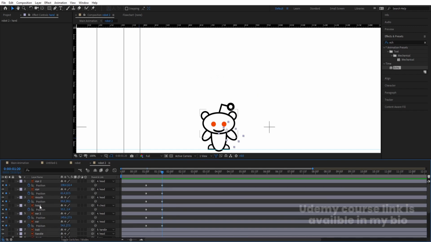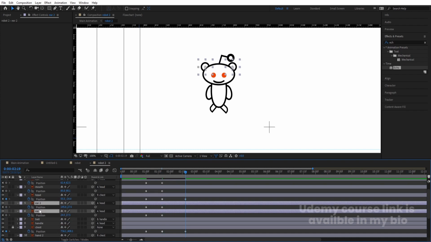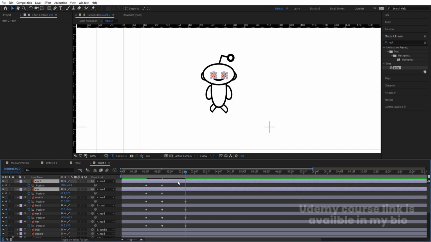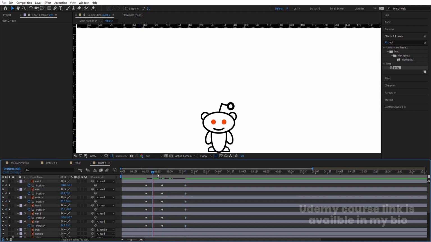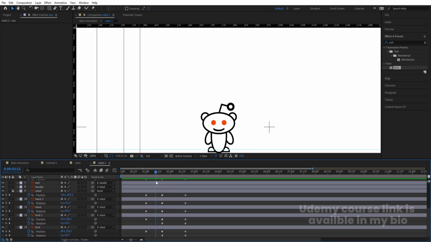Then we will select our head, and go over here and let's make this over here. Then we will select those ears and we will bring them downward like this. Then select this mouth and bring this over here. Select those eyes and bring them at the top, so it will look like this. Okay, it's okay if it looks quite weird initially, because we will fix that later.